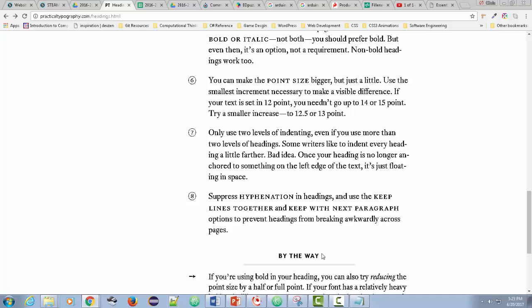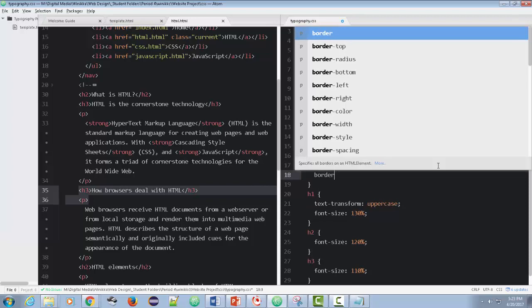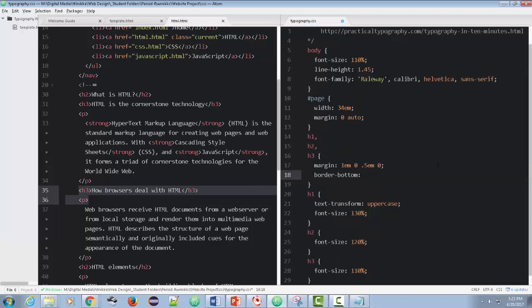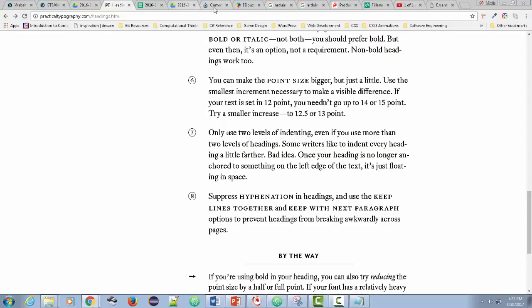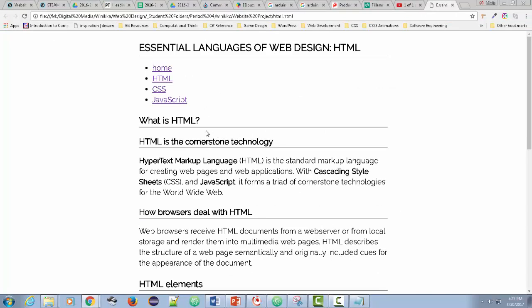If you want to add an underline to that, you can do that with a bottom border. That's another thing you might want to try. So we'll just do border-bottom, and we'll do a 1px double, and then a gray color, so we're not going to do exactly black. I'll just do #333, 3 3s like this. And we'll go back here, hit refresh on the page, and now you've got these underlines on here.